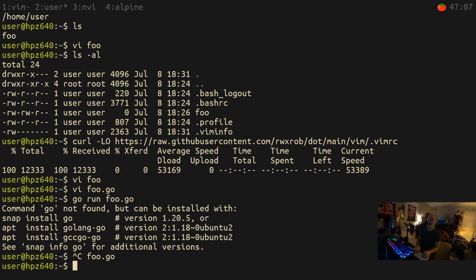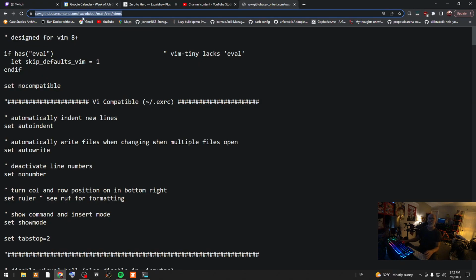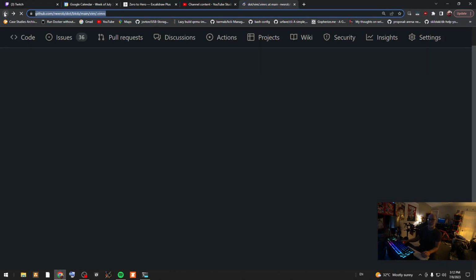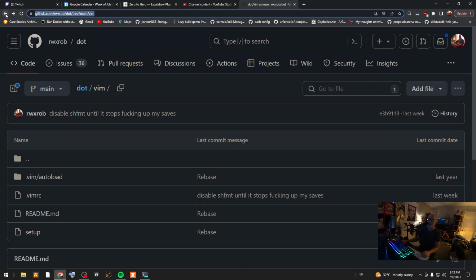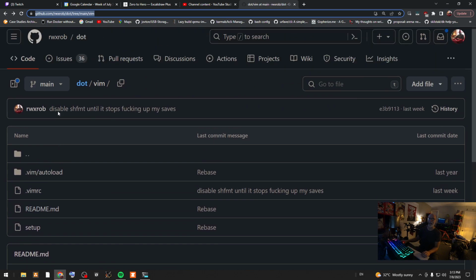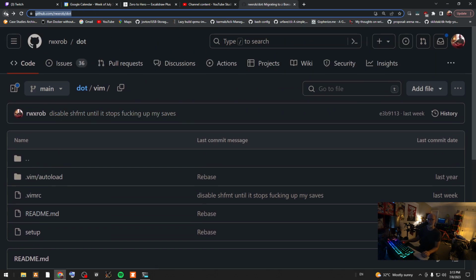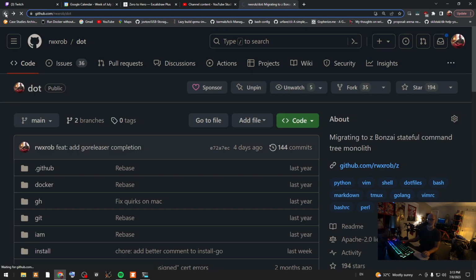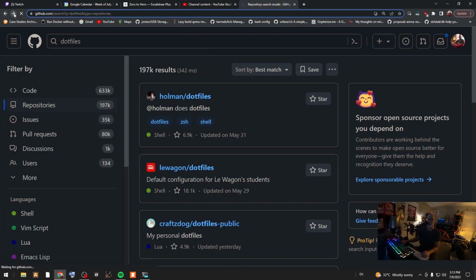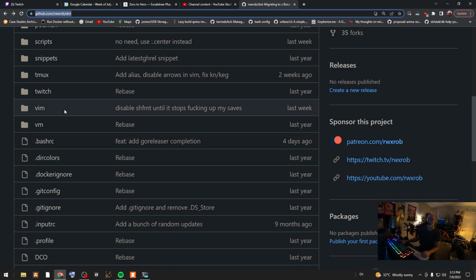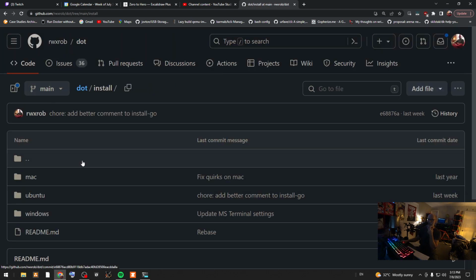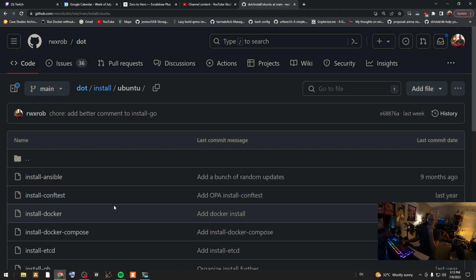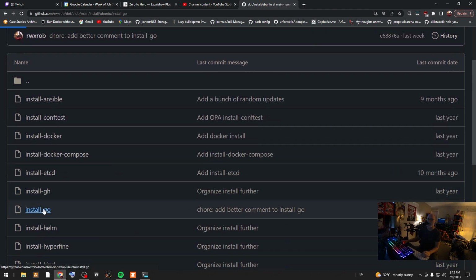By the way, if you want to install stuff from the command line too, you can use that thing that we just did to actually install code. This is a bonus. We made a Go localized installer last week. And we're going to learn how to write scripts and code and everything, but I'm kind of getting ahead of myself. I don't care. I'm going to do it anyway. So it's under install in my dotfiles. And it's under Ubuntu. It's actually technically not Ubuntu. It's Linux.